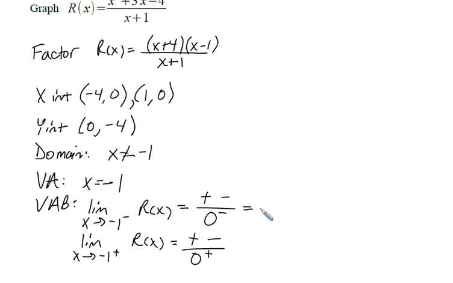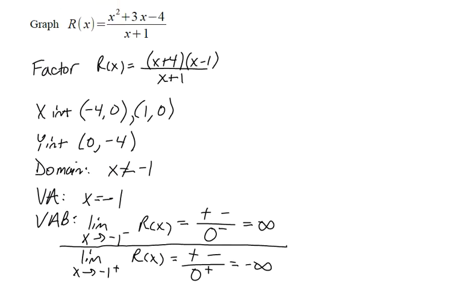So 2 negatives and a positive will be a positive infinity. 1 negative will be a negative infinity. There is our vertical asymptote behavior. Now the other thing in this problem that we have to be mindful of is what's happening as the end behavior. If we look at the end behavior, r of x, the largest power in the numerator is x squared, the largest power in the denominator is x, but we can't really specify, because that's just going to turn out to be an infinity. The way we specify what happens when x gets really large is to do the division.